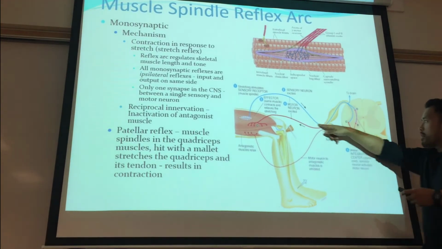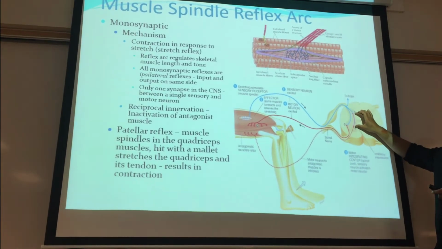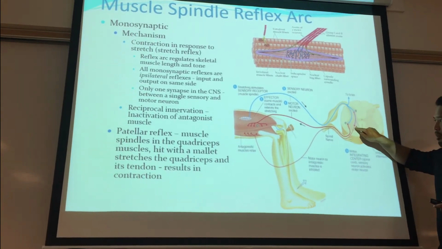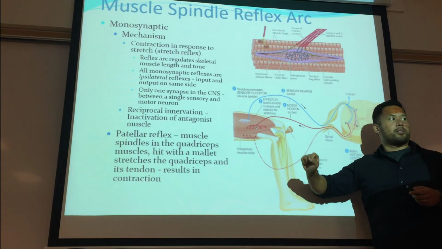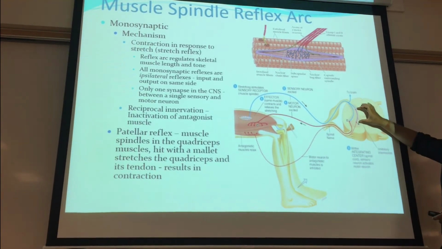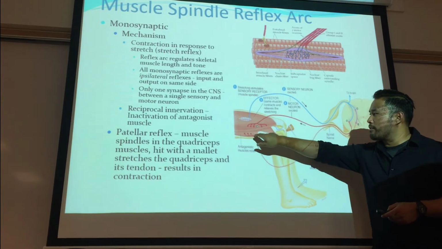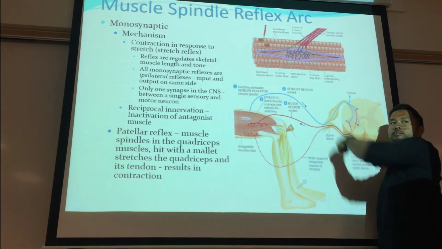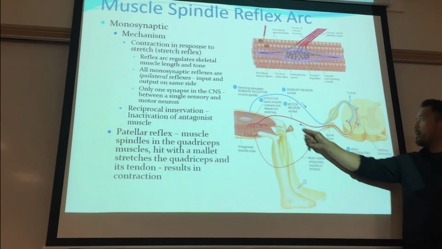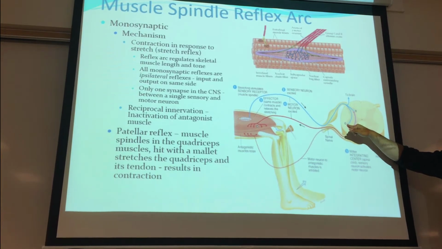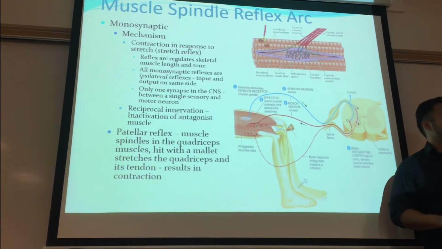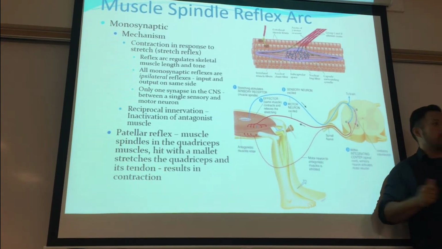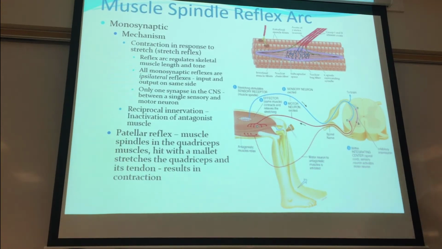So that same afferent pathway innervates an interneuron. And this interneuron is inhibitory and inhibits that lower motor neuron that targets that hamstring. So here you see it excited, we see relaxation of the hamstring, we see contraction of the quadriceps, and therefore what we're going to be able to see is extension. And this happens very quickly. If you take a look at the path, that entire path is monosynaptic. So it happens faster, before you're even aware of it. The time it takes for that sensory neuron to travel all the way back to the brain, the reflex will occur before you even know it. Hence why it's called a reflex.